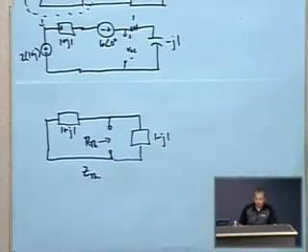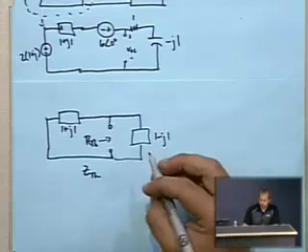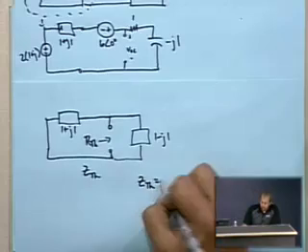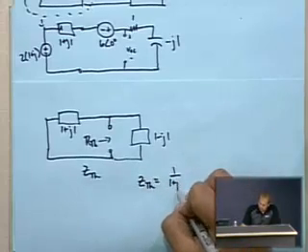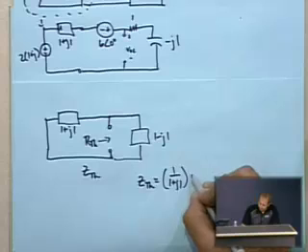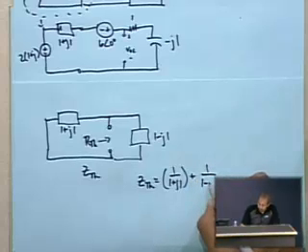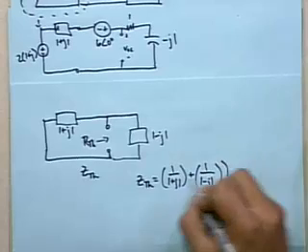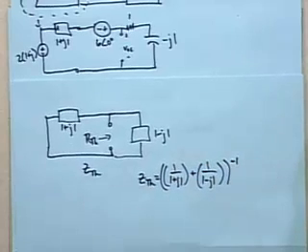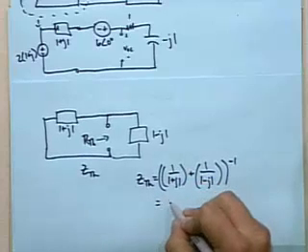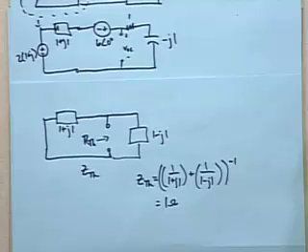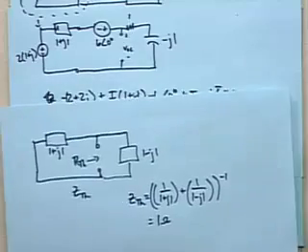And so those are, I think, pretty clearly in parallel with each other. So the Thevenin impedance is 1 over 1 plus j1, plus 1 over 1 minus j1, and all of that flipped. And we've calculated that once before when we were doing our superposition problem. We combined the same impedances in the same way, and that should just work out to be exactly 1 ohm.